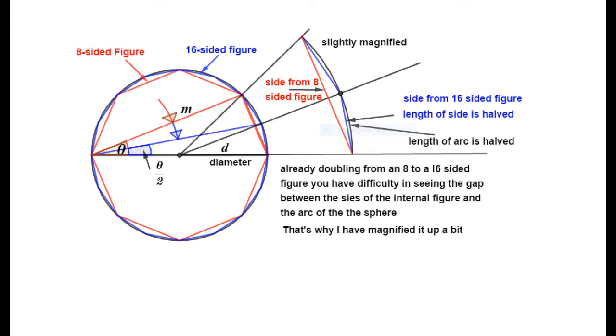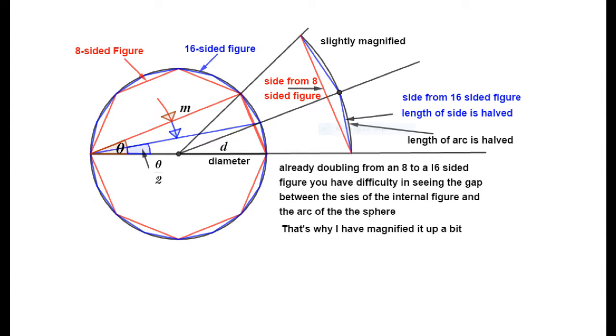You can see what's coming next, can't you? As the number of sides doubles, M gets closer and closer to D, until M eventually ends up the same size as the diameter D. So as theta gets closer to 0, M becomes equal to D. In a similar way, the length of the side S gets closer to the length of the arc A. So as the number of sides increase, the object inside becomes a tight fit in the sphere.